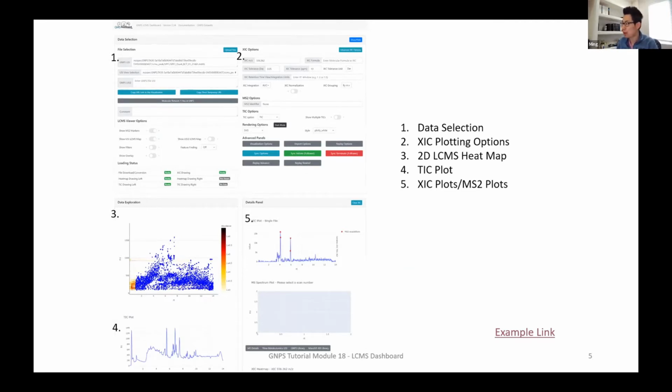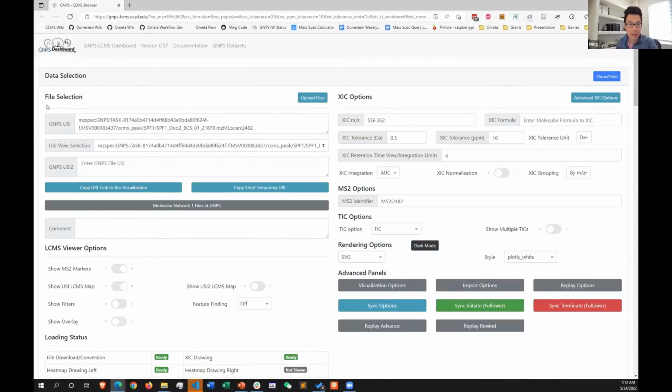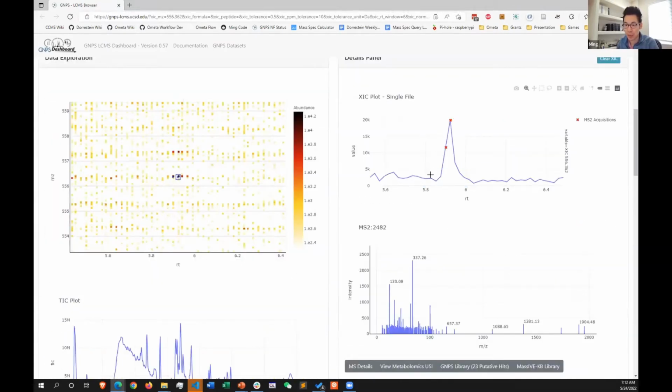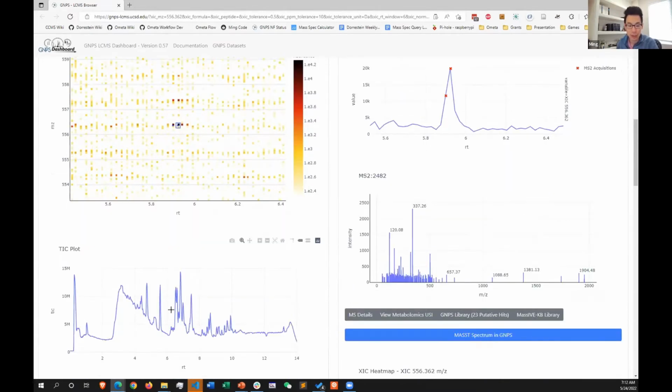And so we can walk through this a little interactively. So let me pull that over here. So we can see again, here's the file selectors on the top left, the XIC options here, and they're already pre-filled for you. And so if we put in several files, or one file for you, and we put in the XIC for a particular molecule that I'll go over in a second, with the m/z and the retention times already set. And so what you can see down here is that it's zoomed in on a particular peak, as well as the MS/MS that's shown up here. And you have the TIC down here. So it's a pretty complex thing going on.